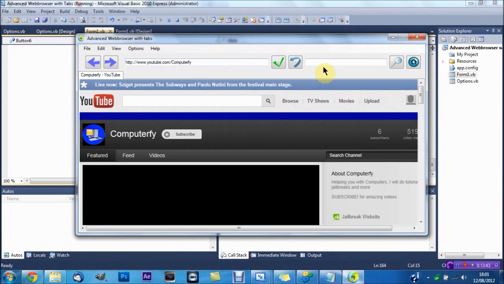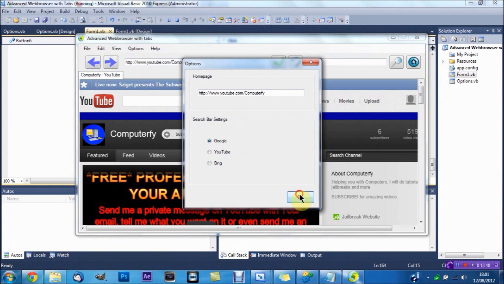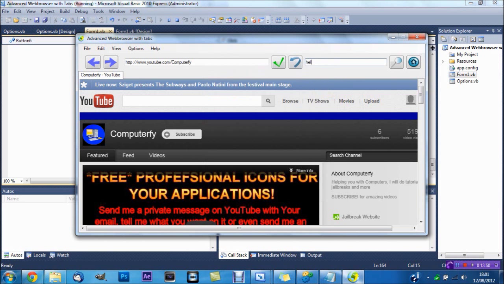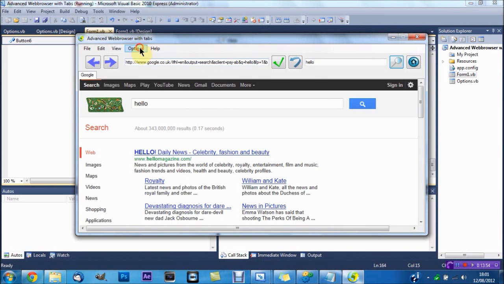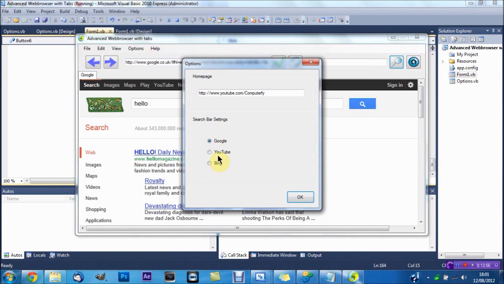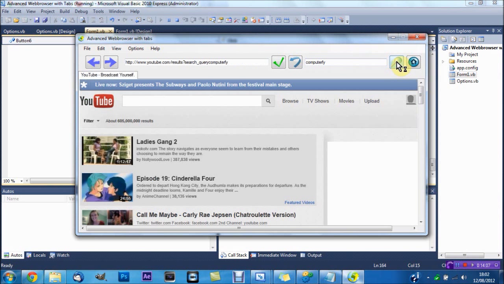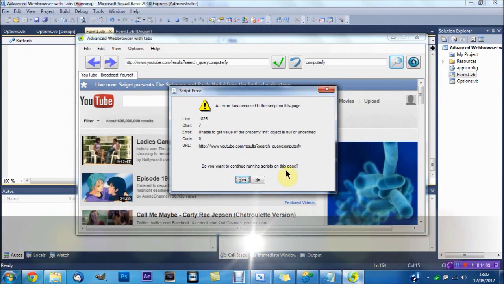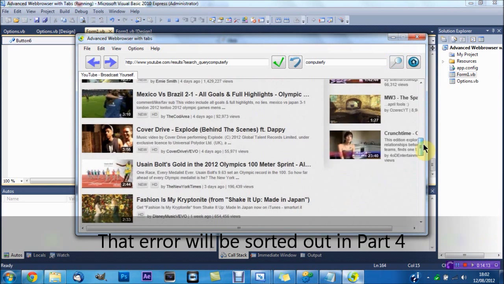So we will look and see what this is on. It's on Google at the moment. So if I search hello on Google, it searches hello on Google. If I go to settings and change that to YouTube, okay, and put this to Computerfy, if I've got to spell it right, search, and there's a bit of an error there, but yeah, it searches that.